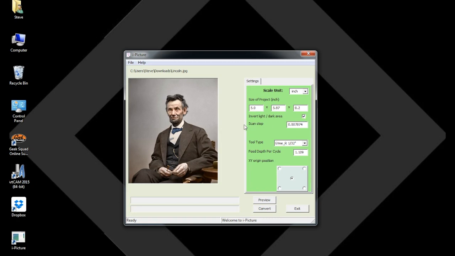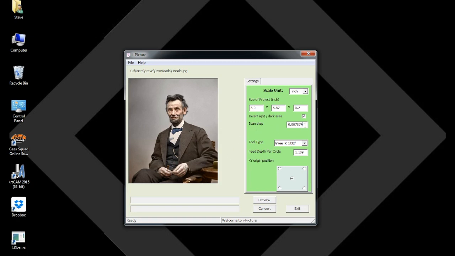When we invert the light-dark areas, it reverses that process. So now it's going to machine the shirt the most deep, his face also very deep, and his hands, and the background. Less deep would be the areas that are darker, so his hair and his suit. And what will happen when light passes through, it will create a light effect on the shirt and on the facial features, the hands and the background, while the suit will be darker because less light will be allowed to pass through. And that's why we invert the light-dark areas, particularly if we're doing something in a plastic like a Corian or an acrylic or plexiglass.